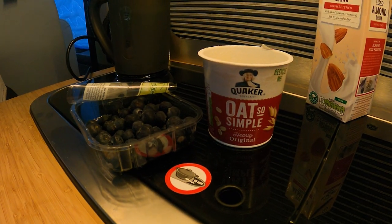Warning, those that like exciting breakfast look away now. Yesterday when I arrived, I went straight to the Arran Heritage Museum, which was really interesting. Nice little walk around and spent about an hour there, and then came straight up to the site here at Auchrannie and set up and basically crashed out. I think I've been overexcited like a child, and I just zonked out really early, slept beautifully, and woke up about 6 o'clock.